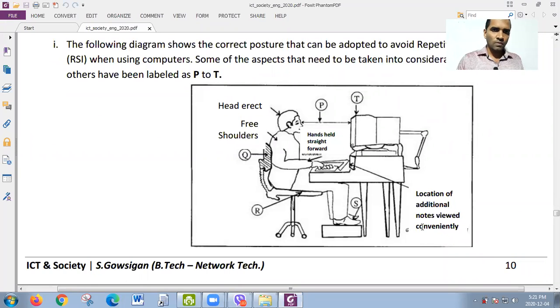So when people sing songs, they keep a stand in front of them and see the lyrics and sing, because that is very convenient rather than keeping the particular song book in the hand. They keep it on a stand, and whenever they want lyrics or lines, they can easily see and sing. Similar idea. So rather than keeping that book on the table, just keep it in a small stand very close to the monitor.